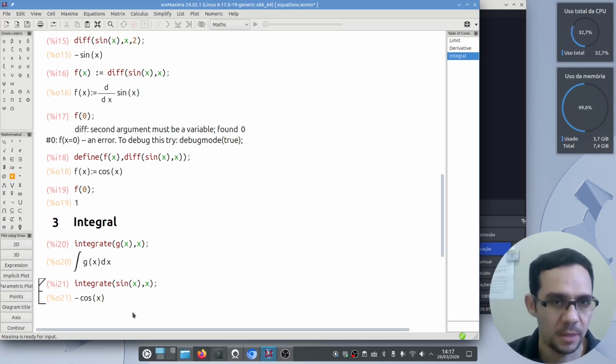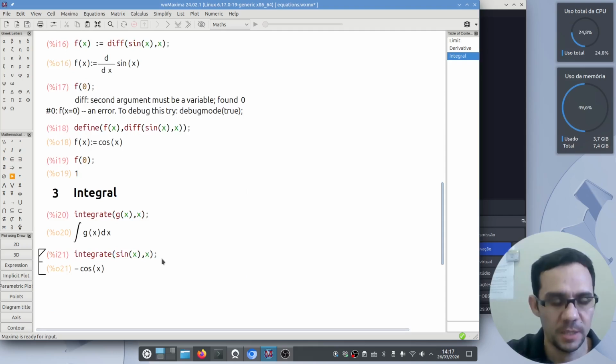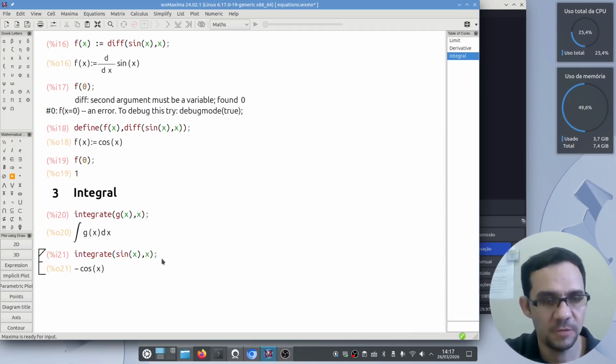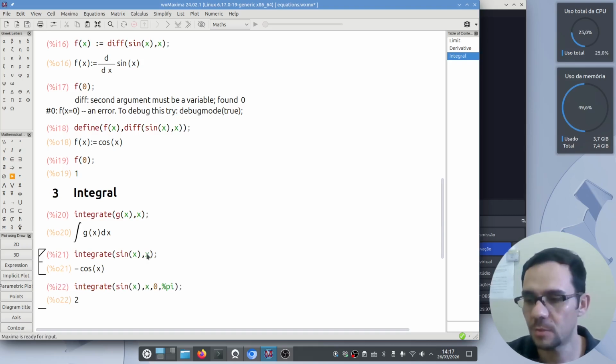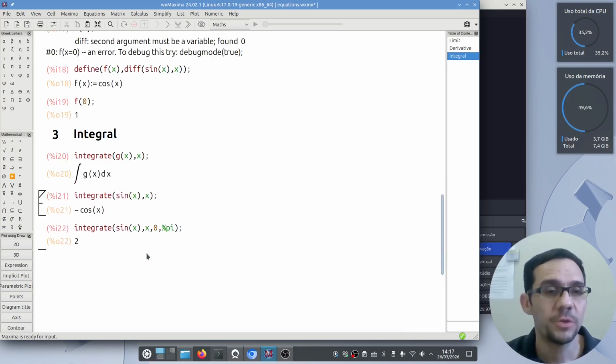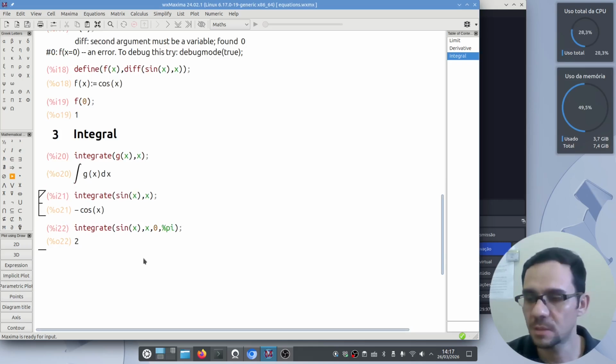Let's try the definite integration of sine of x when x goes from 0 to pi. Then it returns the numeric result. In Maxima, we can also use symbolic values in the integration, as we did in the limit process.